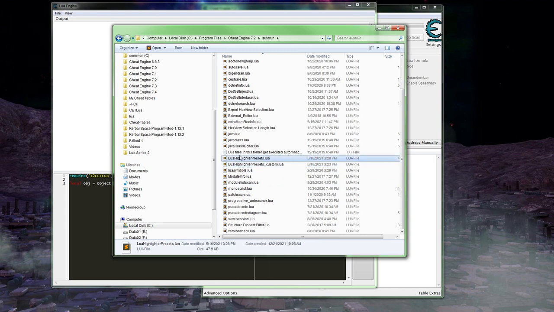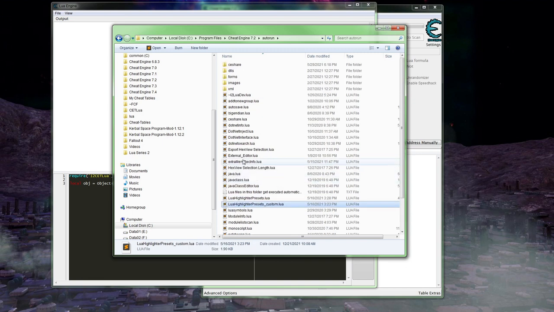Because like this is, I cannot think of the guy's name, Player or something. I swear that's what it is. I know his picture, but anyway, this is one of his. It's not mine. I've got some other ones I don't technically use anymore. I think that one might actually be a part of Cheat Engine now. I think it got added, but anyway.